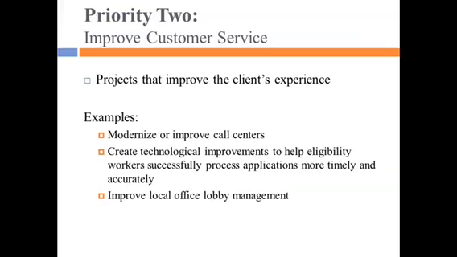The second priority area for this year is improving customer service. Proposals that target this priority will improve the client experience and might include the modernization or improvement of call centers, client hotlines, or lobby management. It could also include use of interactive voice response technology, enhancing workflows for handling calls, or reducing the time from when a caller dials to when their issue is resolved. Projects could also focus on efforts to reduce the amount of time between when a client applies and a decision is made on their case.